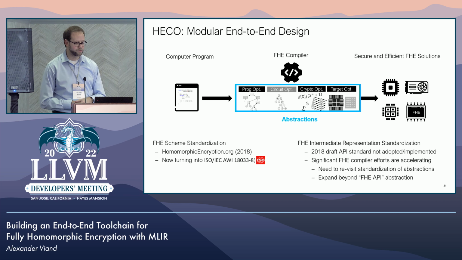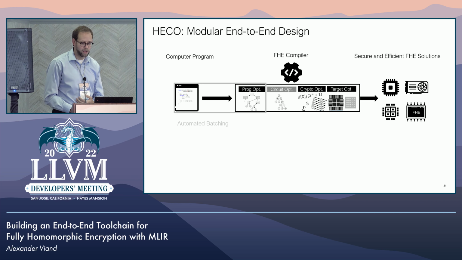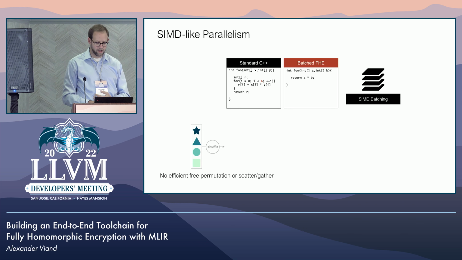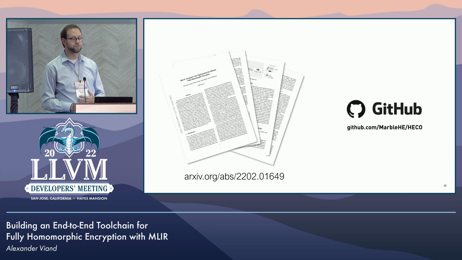And so I would be very interested in hearing from people that are interested in joining our informal roundtable, where we have a lot of the FHE stakeholders, but maybe not enough of the MLIR LLVM stakeholders. I'm going to skip this and just say, check out, if you want to know what an FHE optimization looks like and why they're measured in orders of magnitude and not percentage, our paper on HECO, our homomorphic encryption compiler. Thank you.